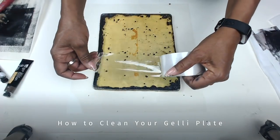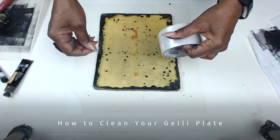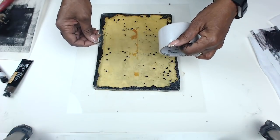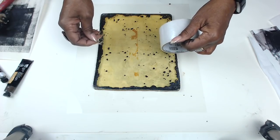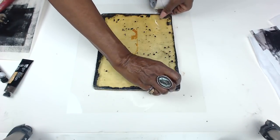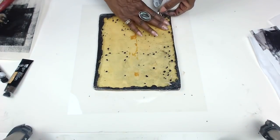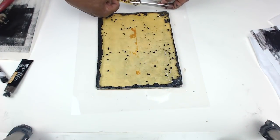Now, in between, you may want to clean your plate. You may feel you're getting a little bit too much buildup. So here we're just going to use some packing tape — it's a quick and easy way to clean your jelly plate. In fact, I clean my entire plate like this when I'm ready to. You just take the packing tape, lay it down. And you can use a clear or brown tape — just as long as it's a sticky tape, this will work.